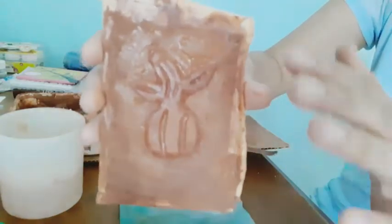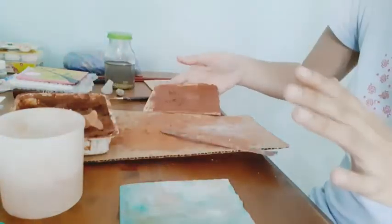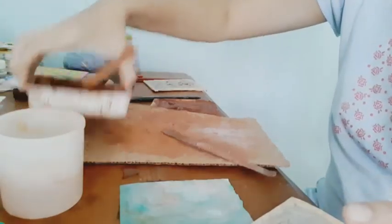With this one, I have applied a lot of clay on that. You could see clearly I've applied a lot of clay, and I'm going to be applying the gray clay over this miniature sculpture. I'm going to be applying the gray clay to it. So let's do that part because we have finished with this.